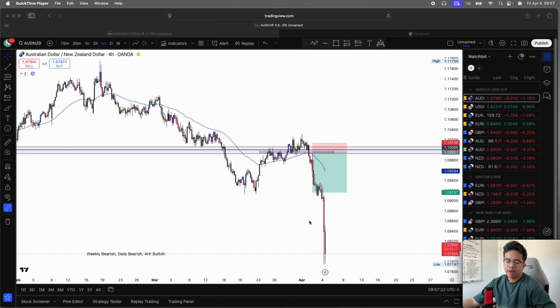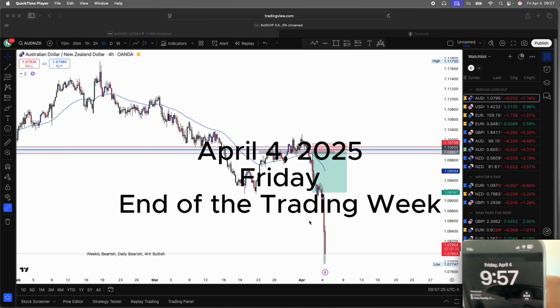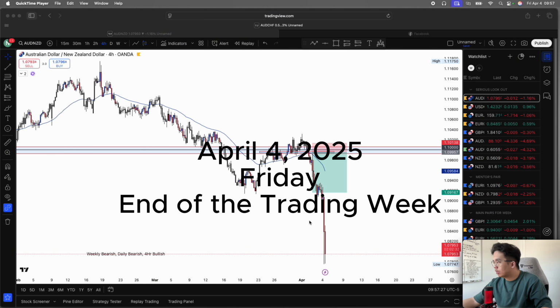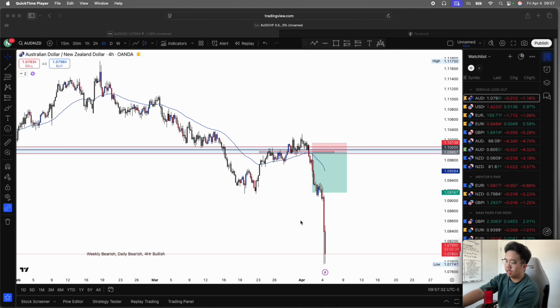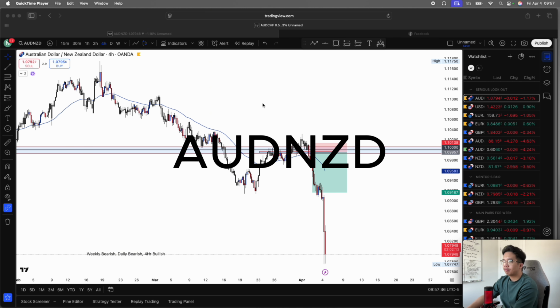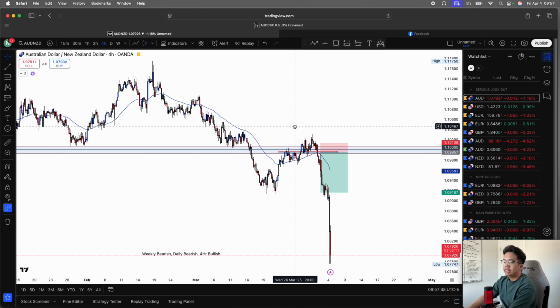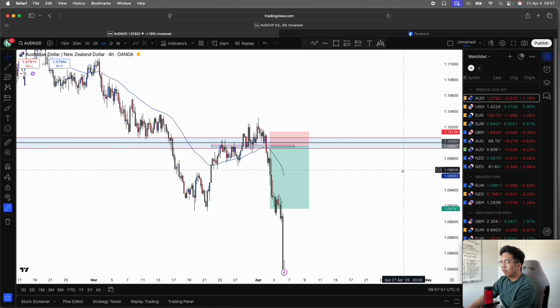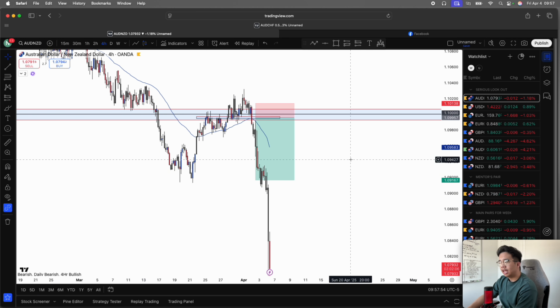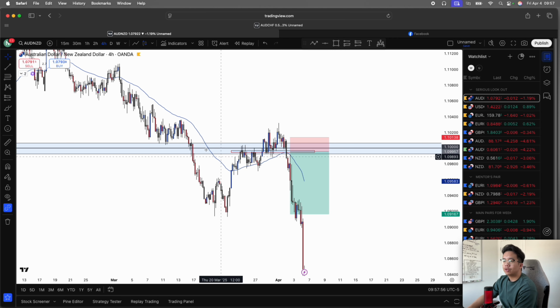Back again. Right now, as you can see, it's Friday, almost 10 a.m. in the morning. Market is about to close around the afternoon, and I'm going to give you guys a quick update on the trade that we were looking for before market opens. So this is the result. As you guys can see on the AUDNZD, it went in our favor, where we were looking to sell, but we didn't enter this trade because we were not interested in this trade.